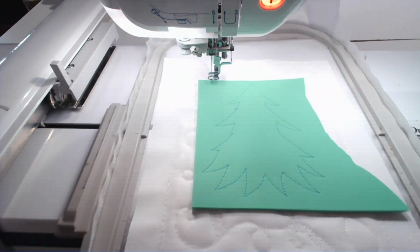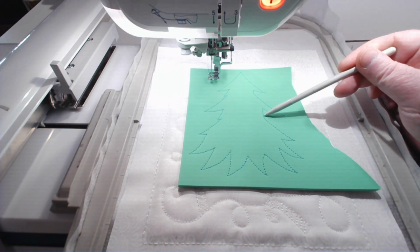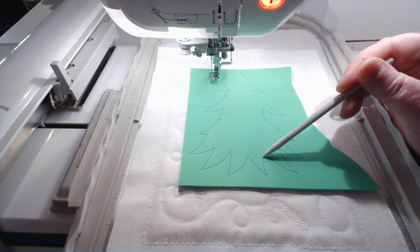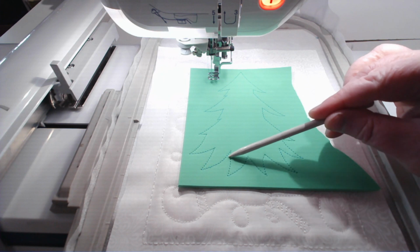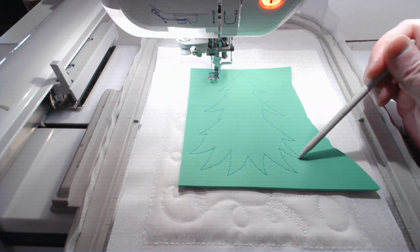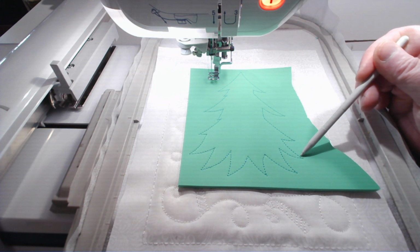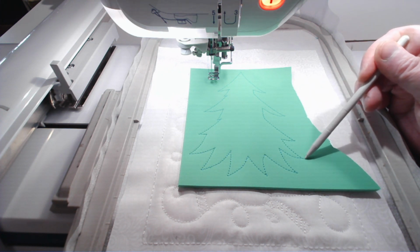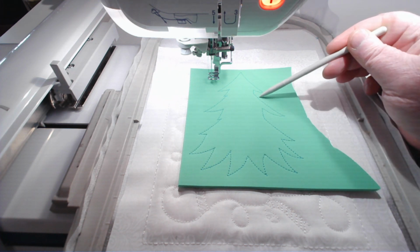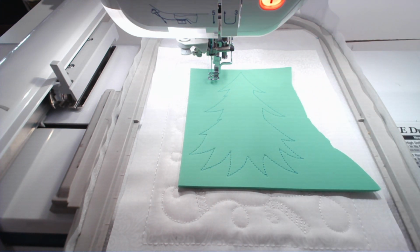I'm going to take the hoop off the machine and we're going to take this over to the table. And now what I want you to do is trim away the excess Flexi Foam or Puffy Foam from the outside of this tree. Now be very careful when you do this. You don't want to snip any of the threads, but you want to get as close as you can, but you don't have to be spot on. This is going to have a little bit of cushion when it goes to tack down the fabric on the outside. Just get as close as you can without snipping, and we're going to trim all the way around the Christmas tree. Okay, let's go do that.